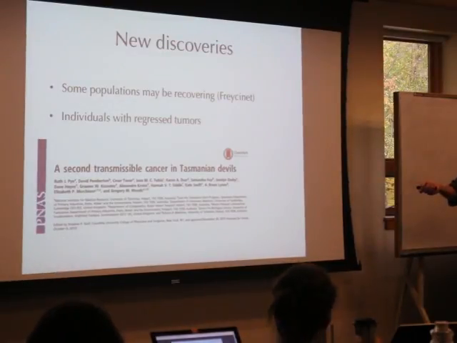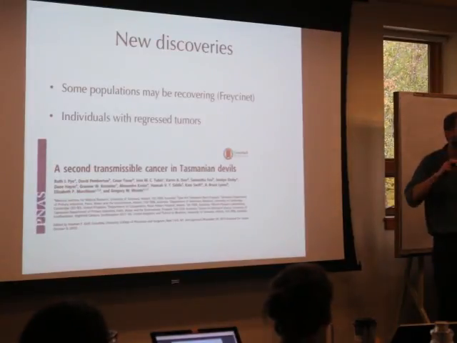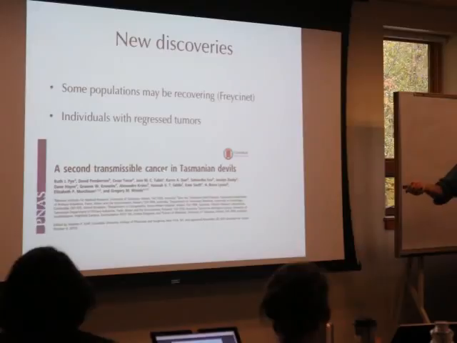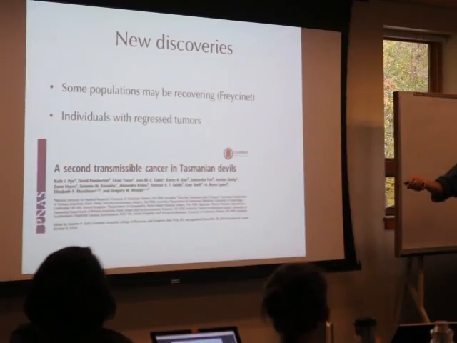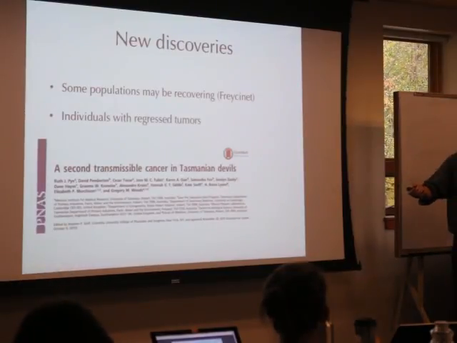And the interesting thing, I said that the DFTD, if you take a tumor sample, it has 2 X chromosomes because it came from a female. One reason we know this is the second one is it has an X and a Y. So this was a male that got this one.